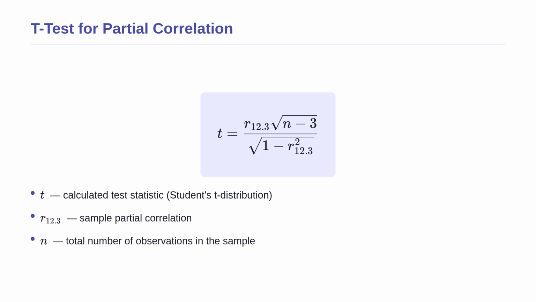This formula evaluates how far our sample partial correlation is from zero. The letter t is the calculated test statistic. The term R12.3 is our sample partial correlation. The letter n represents the total number of observations in our sample. We subtract 3 in the numerator because we lose 3 degrees of freedom for the 3 variables we are estimating. The denominator represents the standard error, scaling the statistic so we can look it up in standard probability tables. As the sample size increases, the t-statistic generally becomes larger, making it easier to prove significance.